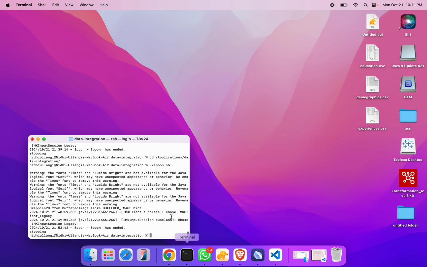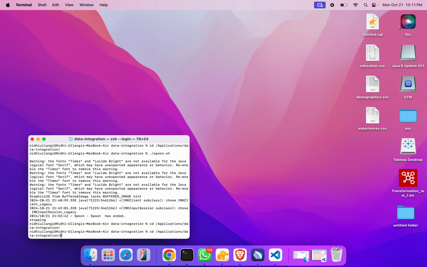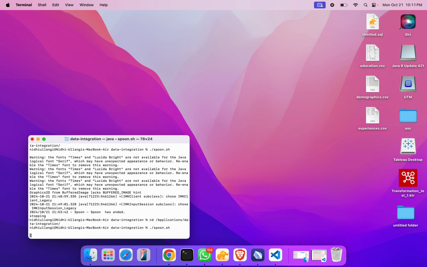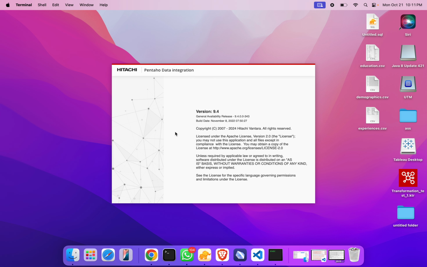First we go into the command prompt and get into Pentaho by typing a few commands that let us in. This takes a few minutes. By that time I can explain what I have done.